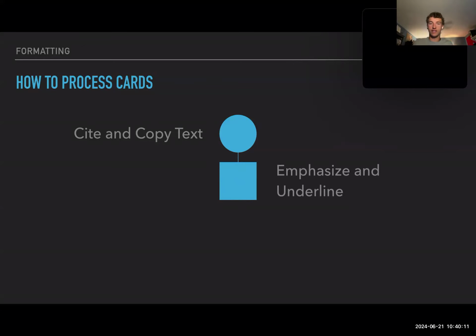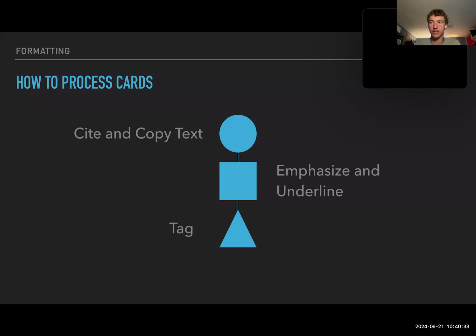If you've seen a card before, you've noticed that certain parts are underlined, certain parts are emphasized. This is the core phase because you need to read the whole thing and make sure you get all the warrants you want. Don't overemphasize, because then each emphasis loses its importance. But you want to definitely emphasize parts of it.